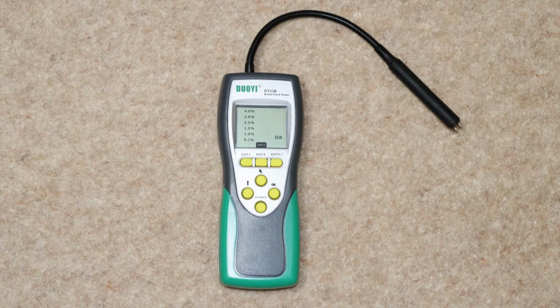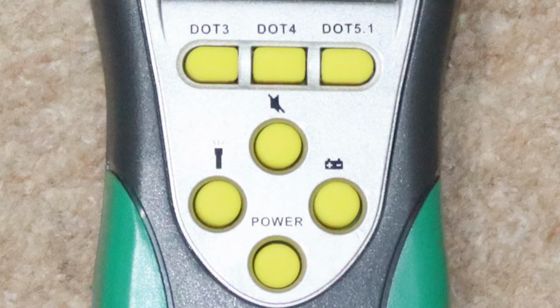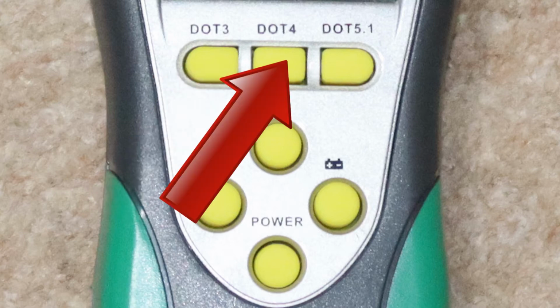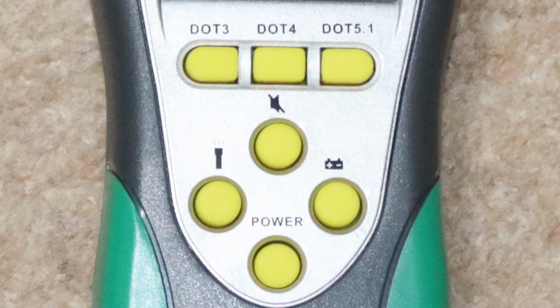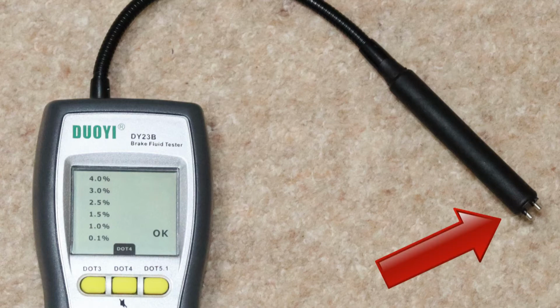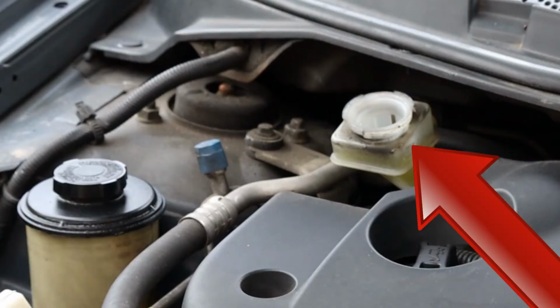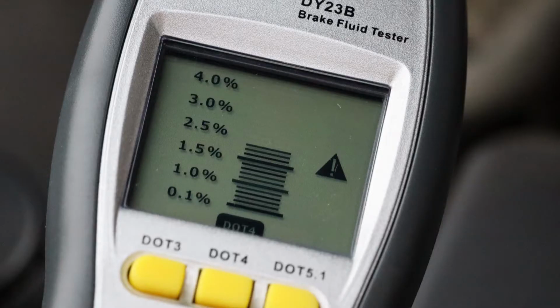Let's now have a closer look at the brake fluid tester I have here. Don't worry if yours is different, most of them work in broadly the same way. So, press the power button to switch it on. We now need to press either DOT 3, DOT 4 or DOT 5.1 depending what type of fluid we're testing. We've already looked at the cap on the reservoir so we know it's DOT 4. We therefore press DOT 4. Now dip this probe into the reservoir and make sure that its tip is fully submerged. Finally, see what percentage of water the brake fluid contains via the screen.